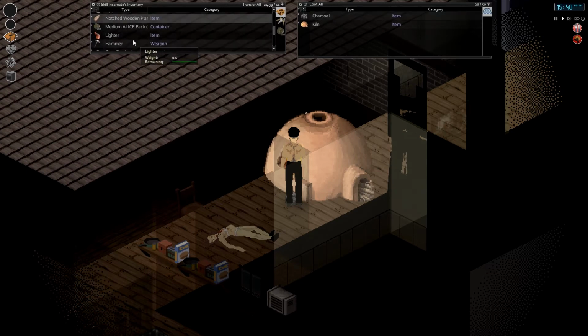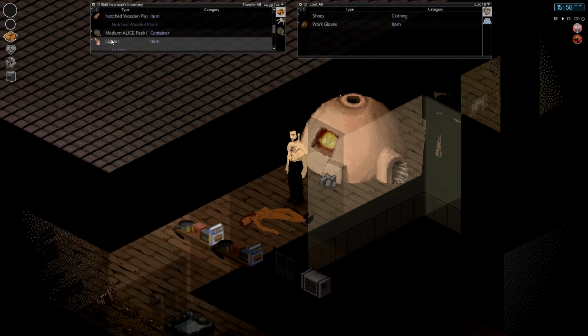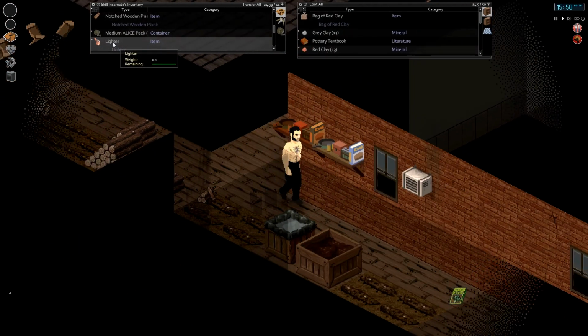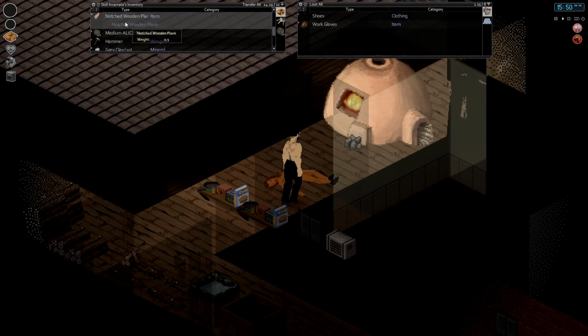Now, one thing to note is that every time you use the kiln, it will expend some of your ignition source, so your lighter. And if you use a wooden plank to use the kiln, it will consume one wooden plank per use of the kiln. This is not like the fire where the notched wooden plank is reusable. You will need to make a heap of these. So if we want to save a little bit of our fuel source, we can put the lighter away and use our wooden plank as an accelerant.